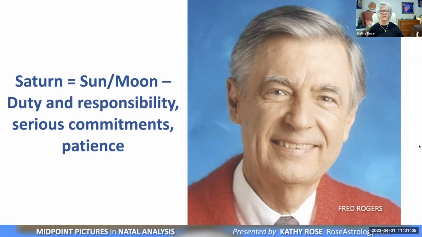So here's where Saturn stands out. It can be duty and responsibility, but it can be serious. It can also be patience. Saturn is part of the core needs for fulfillment in this lifetime. You can also sometimes, when you see a person who has Saturn equals sun moon, sometimes that can suggest somebody who works with the elderly, who has a very special understanding of the elderly. Sometimes it can be somebody who has incredible business acumen, very, very good business sense. So it's many ways it can manifest.